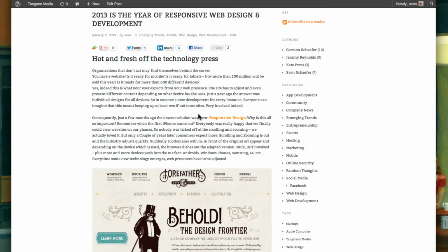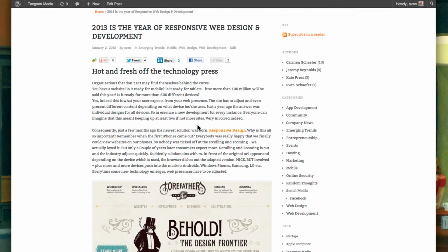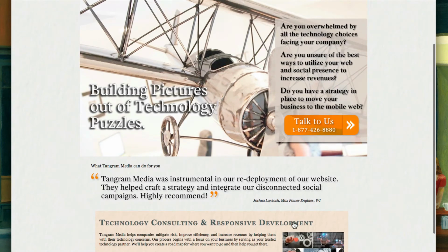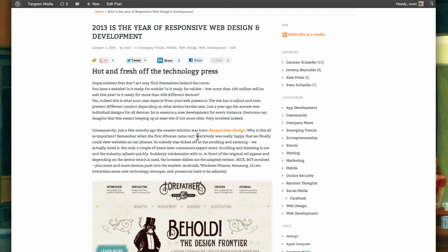Let me give you the example here. This post is obviously about responsive web design. So responsive design is the keyword here, and that's exactly what we used up here. And guess what? Down here again, twice even. So we said, okay, three times in here, responsive design is an important keyword, and we want to link to somewhere where it's beneficial for us. In this case, we're linking to our website directly, which has responsive design, responsive development on the home page again. So you see what happens here is basically we're linking out responsive design, and we're linking directly to the website, which also has responsive design on it, and that's what the search engines like.